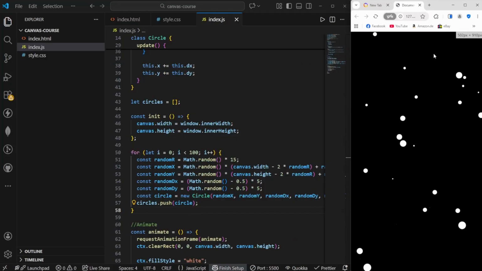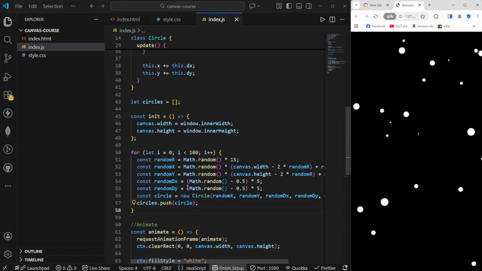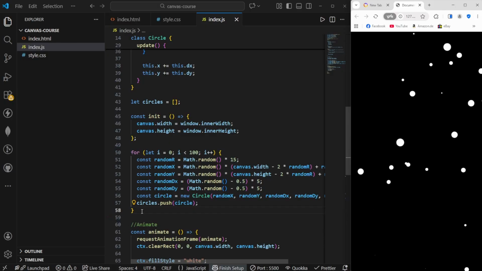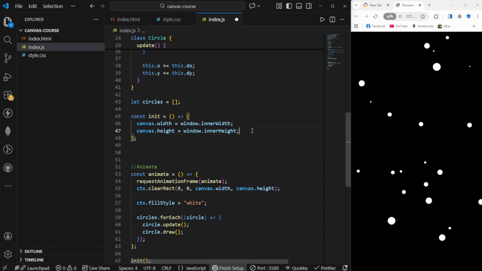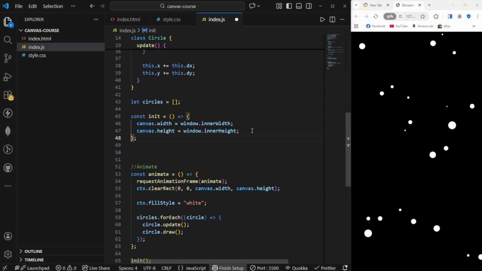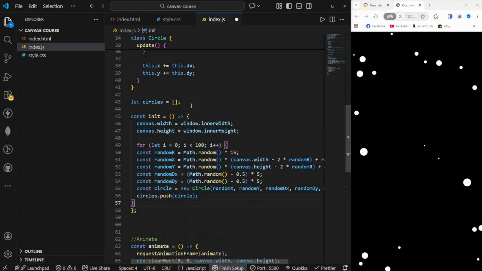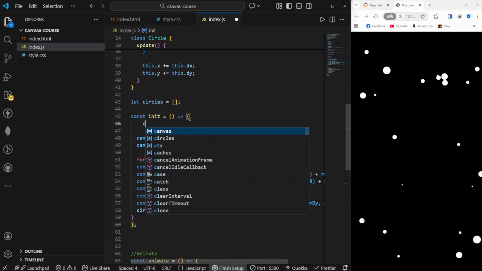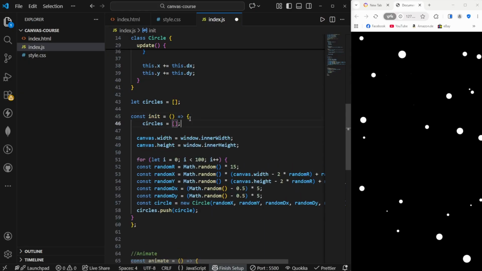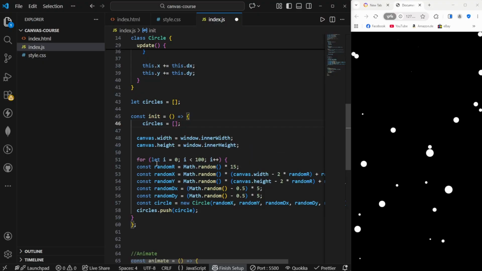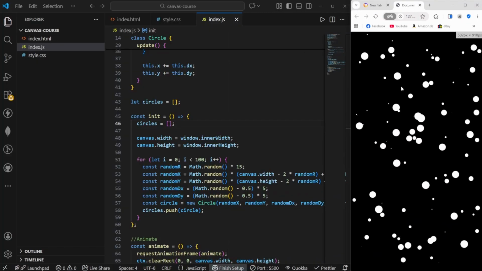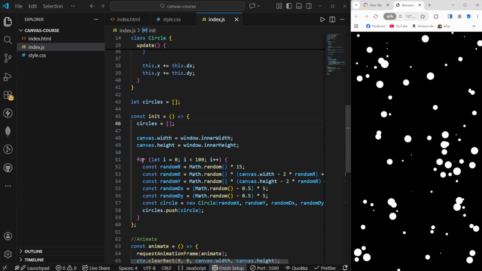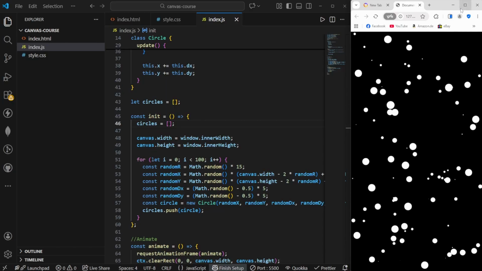But maybe you also want to immediately resize or respawn all of the circles, and then that is of course not fine. So in order to fix that, you can just, when calling init, so when resizing essentially, also reinitialize all of the circles. But before doing so, we just set circles to an empty array. So we clear all of the old circles and then generate all of the new circles. And now, every time I resize the browser, we're just calling init again and therefore generating new circles that will spawn according to the new browser or canvas width and height essentially.